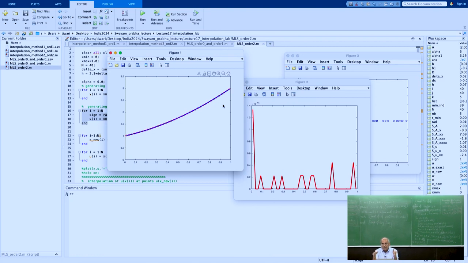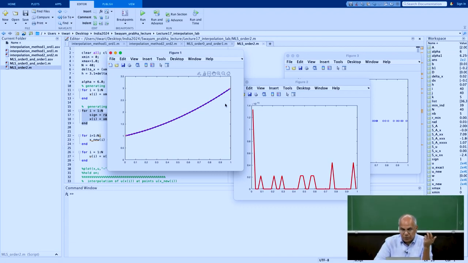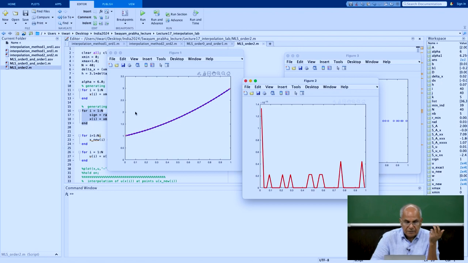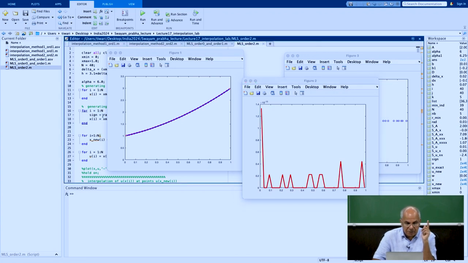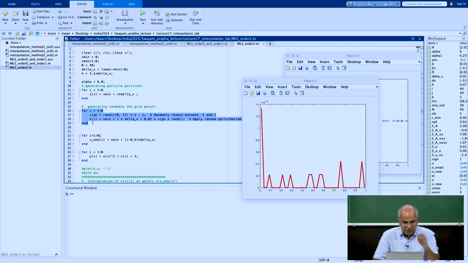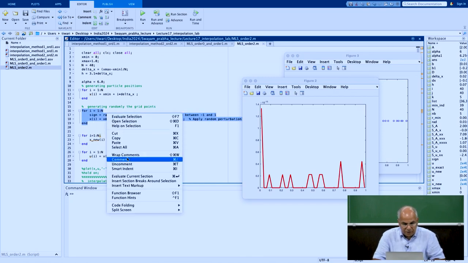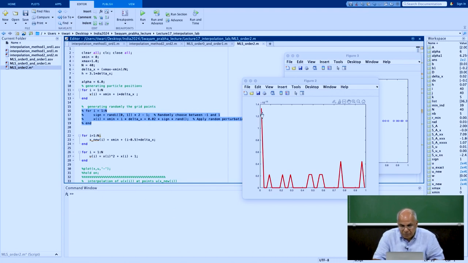But now what we have is that even with the very irregular grid, if you go to second order, you get a very, very small error. So let us check if I have my regular grid. For the irregular grid, I get 1.4 times 10 to the power minus 15 as the maximum error. Let us check whether with the second order, regular or irregular makes a difference or not. So let us check. I have my regular grid.